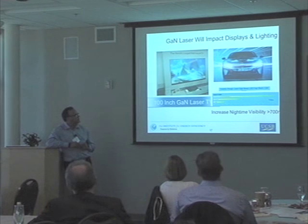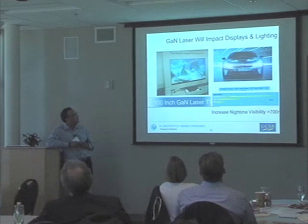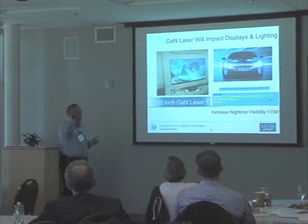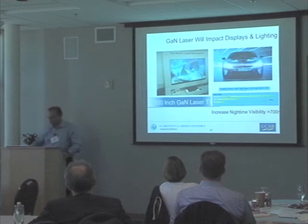Which is leading to the next thing. If you can do projectors, why can't you do TVs? This is the world's largest projection TV. It's a 100-inch TV that was shown at CES this year. This also uses a laser, but again, it down-converts to red, green, blue phosphor, so laser light doesn't actually come out of the screen. This is about the size of a DVD player. And you may ask, why would this beat LCD? It actually is cheaper than an LCD screen. This is about $3,000. As you know, if you try to buy a 70-inch LCD today, it's about $3,000. So projection technology may win at the higher sizes, I think. Definitely for rooms like this, it would win.